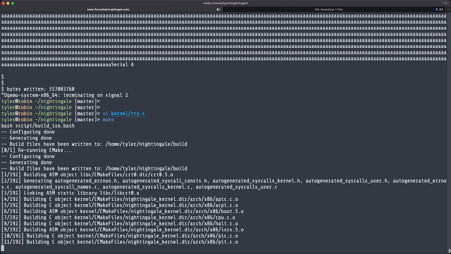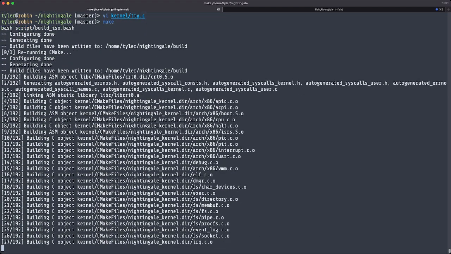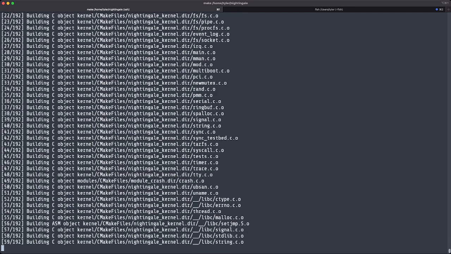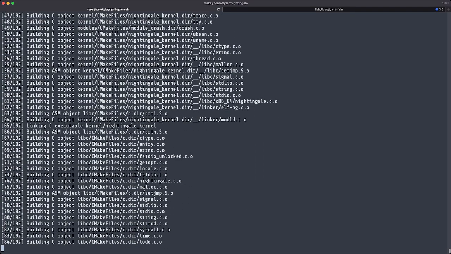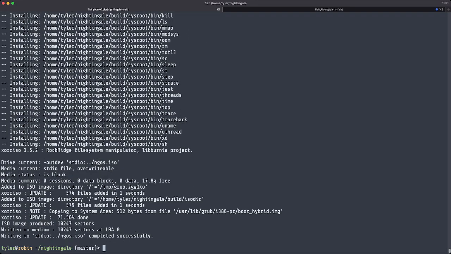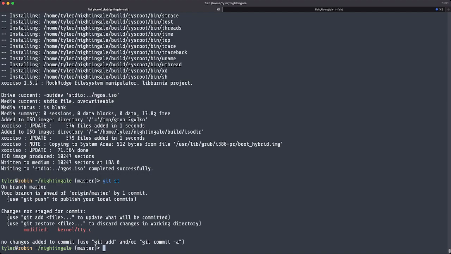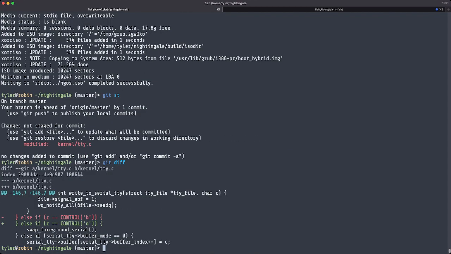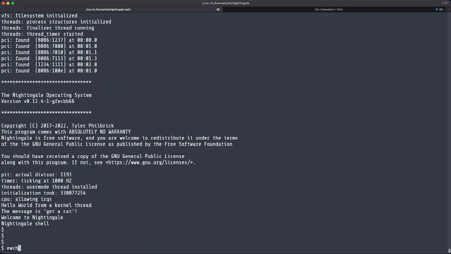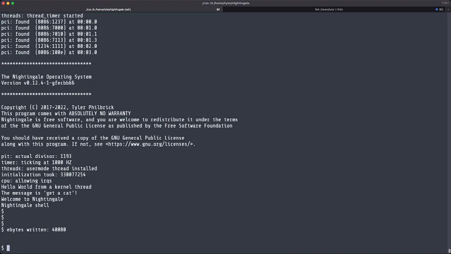Easily done. And of course we did a commit, so we have to rebuild the whole universe. Why is it 192 now? Did I add another file? What did I do? I didn't add another file. Diff is just that. It runs. Echo. Control B works now. Control P does something else.